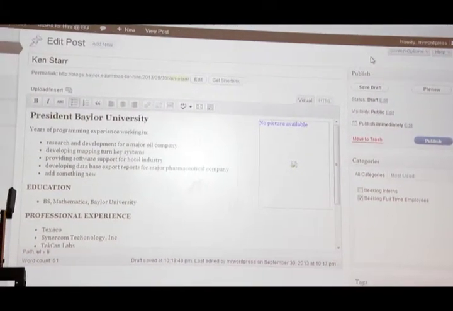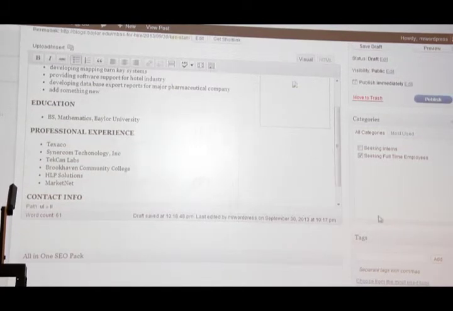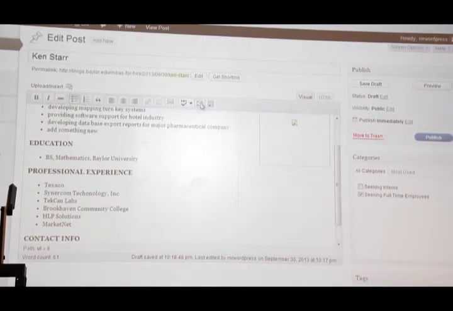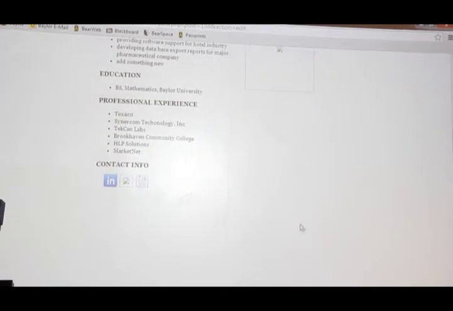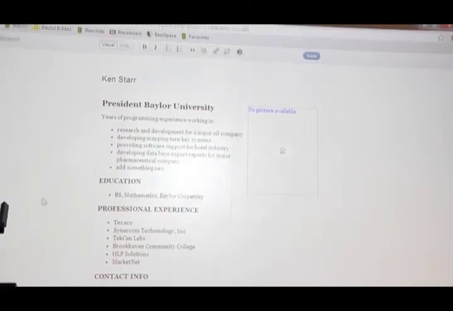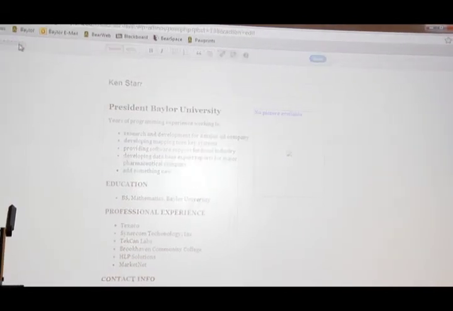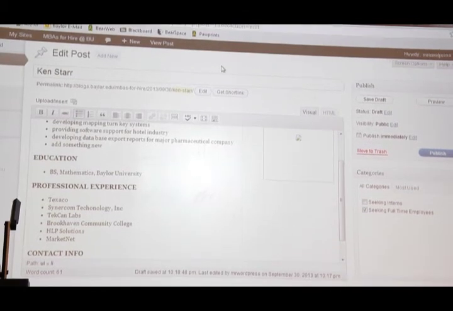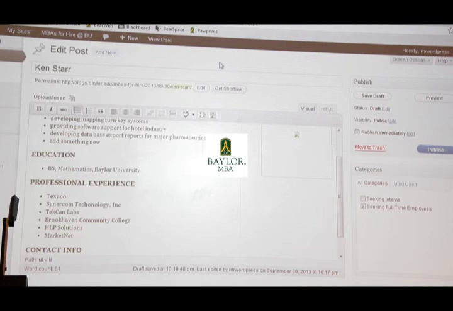One thing, you can see that my view here in the dashboard is a little bit limiting. Some of you are probably going to have a lot of stuff on your page. To get a little more real estate, you can click this link, which is a full screen view of the editor. To get the toolbar back and exit full screen, you just mouse over the top of the page. This toolbar will pop up again, and then you can exit full screen.